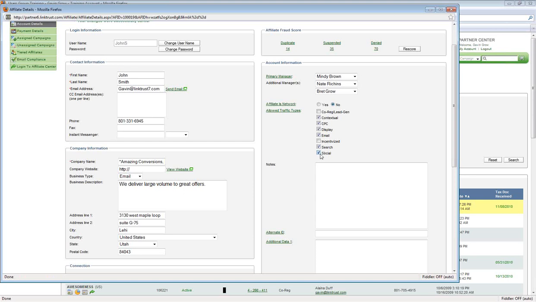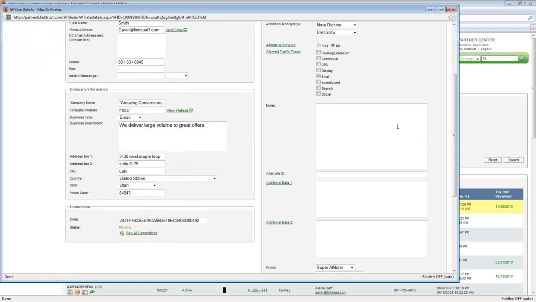If you have a lot of offers in your system and you want your affiliate to be matched up with campaigns automatically based on their affiliate traffic type, you can do so. So if this affiliate can only do email and they're not an affiliate network, then this gives me the ability to have this affiliate only see campaigns that are for affiliates and that are not associated with a network.